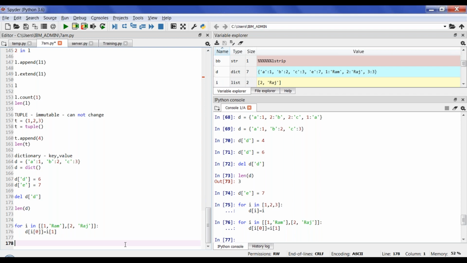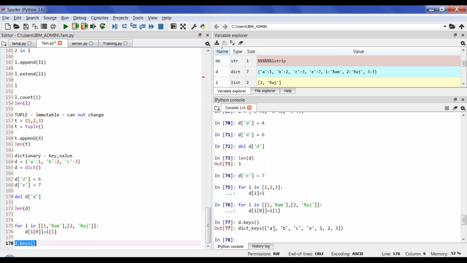And if you want to get the keys of this dictionary, d, you will get all keys.